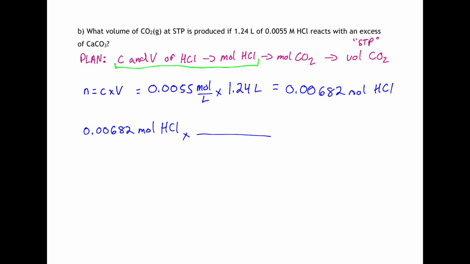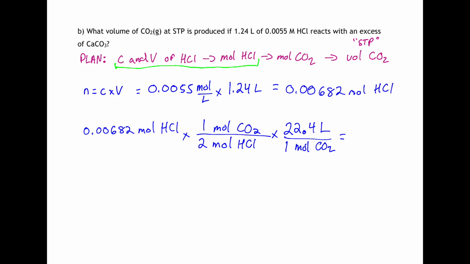So then I know the mole ratio for the HCl is actually a 2 from the balanced reaction, and it's a 1 for the carbon dioxide term. So the carbon dioxide term has a 1, and the hydrochloric acid term has the 2. And then we will get to the STP part of the equation, 22.4 liters for every 1 mole of CO2. And our final answer here will give me a number of liters.